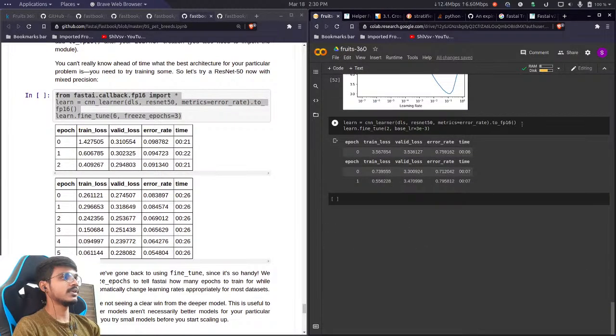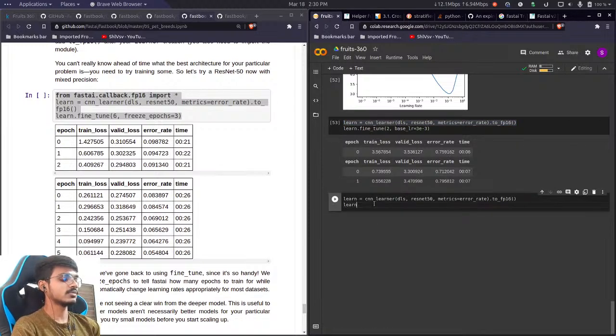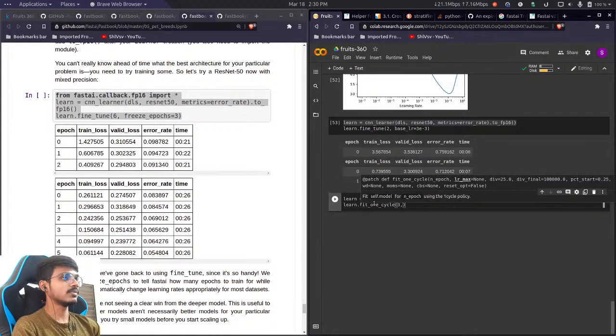So let me grab this model, and this time we are not going to use fine tune but fit one cycle. Fit it for 3 cycles and, wait, what's the learning rate argument? lr_max.